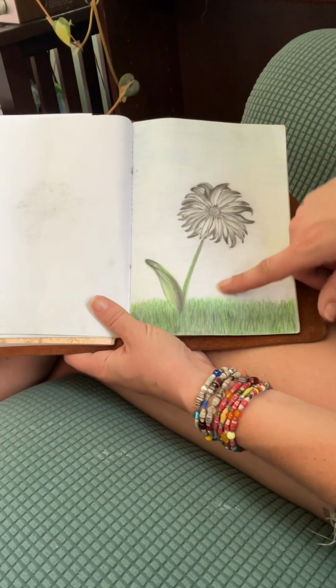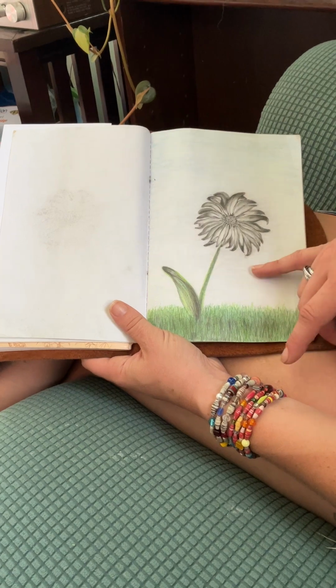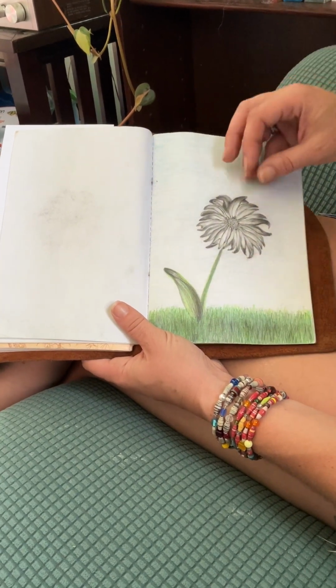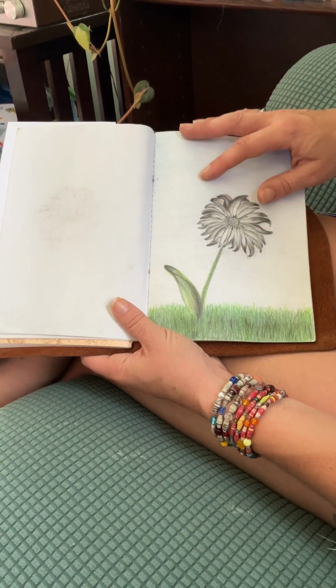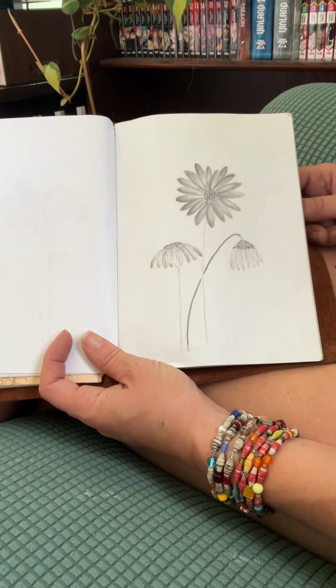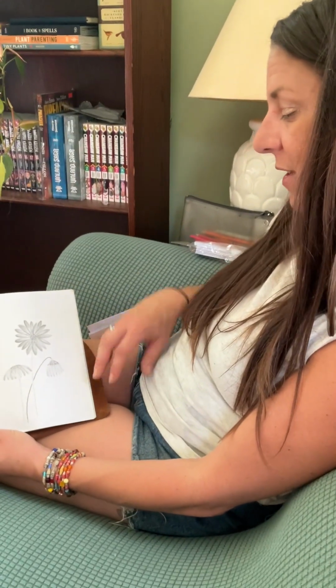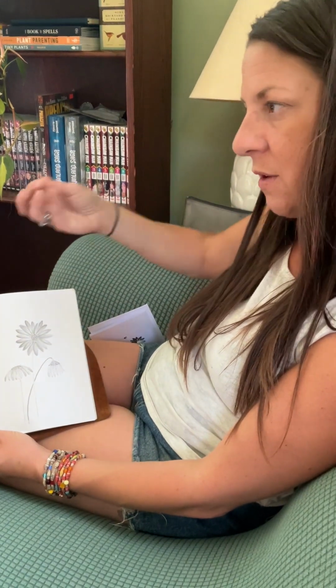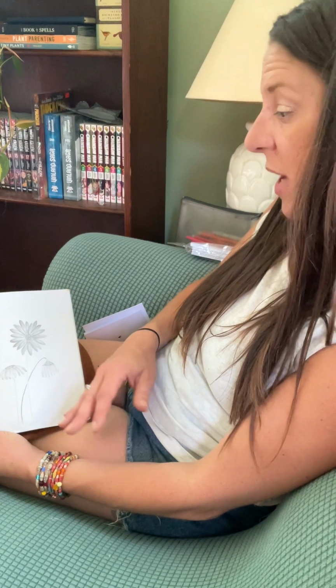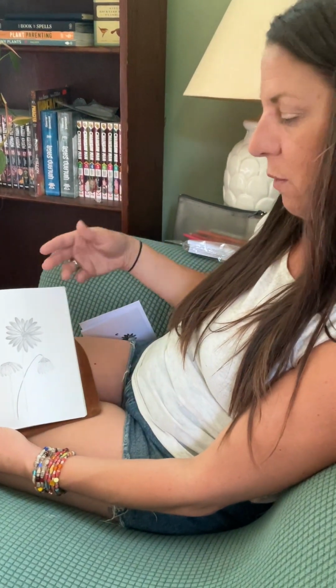There we go. I love Gerber daisies, and this one was just very special to me because this is one of my first ones that I was using with my different tools. I was listening to a concert, and the music was just really nice and relaxing, and this is where the music took me to. And I was able to take my time with it and appreciate what I was doing.